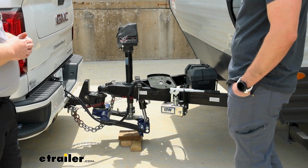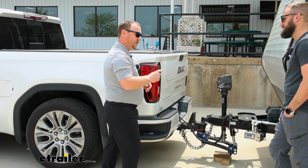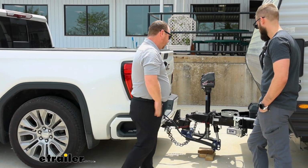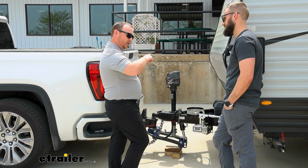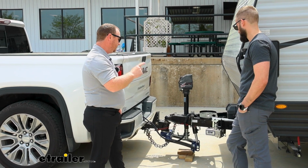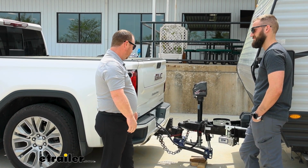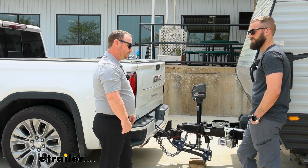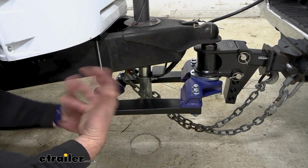Your customer is going to have a specific PSI rating for their truck and trailer. Whatever that number is, you pump that handle. That needle is going to rise up with the hydraulic pressure. Once that needle hits that number, you stop and you can go ahead and take off and begin your journey. Having this so tight and compact here, it just really makes a huge difference.